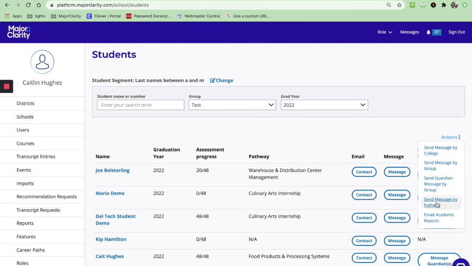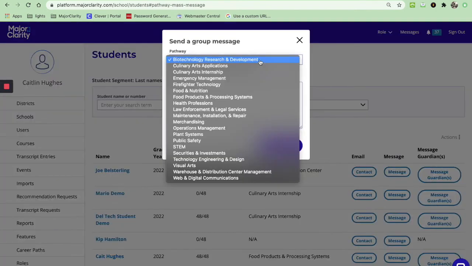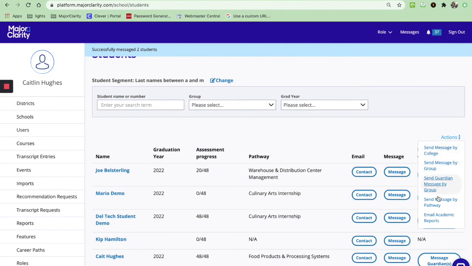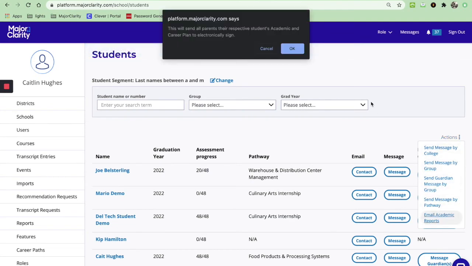I can send messages by pathway selection. And I can do a bulk send of academic report sending.